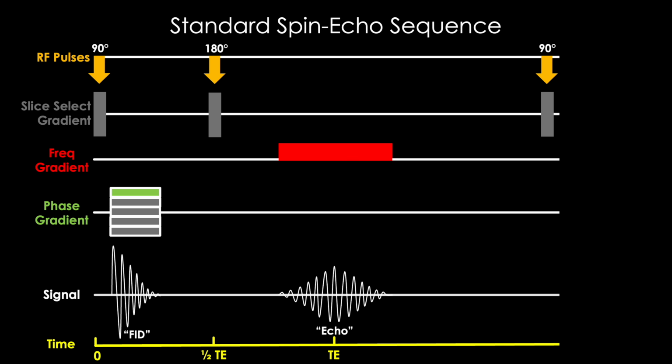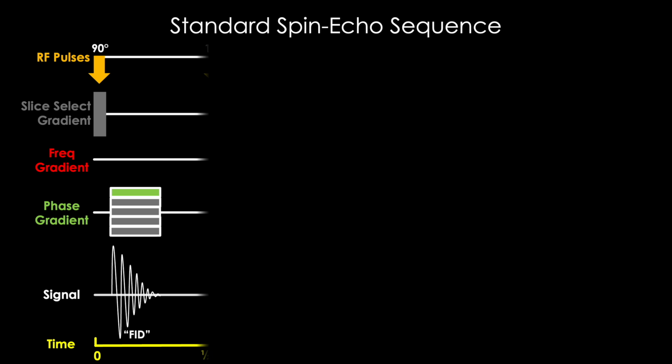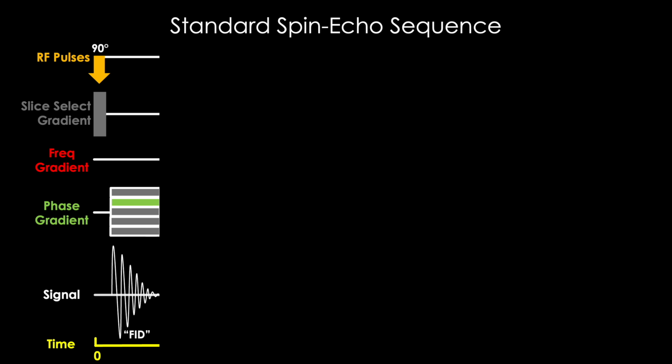This time point from the beginning of our sequence to the next iteration is called our TR, or time to repetition. We are restarting the cycle here with this 90-degree pulse, creating our next free induction decay signal, and although we draw it a second time on the diagram, we're really just saying we go back to the start. Apply our slice select gradient and 90-degree initial RF pulse. This produces our free induction decay, but now we have to apply a different phase encoding gradient, shown here by the second box now being green. Previously it was the first.